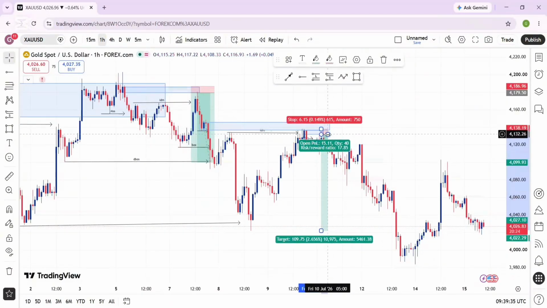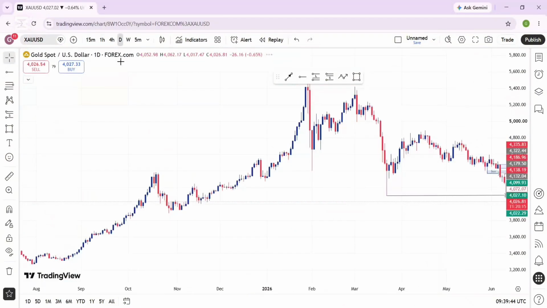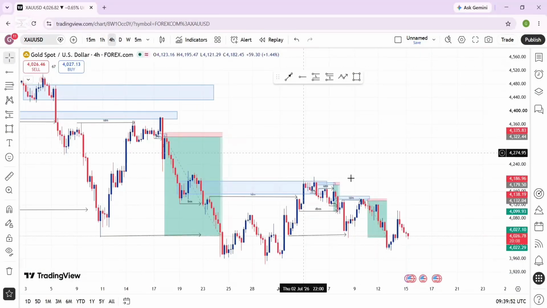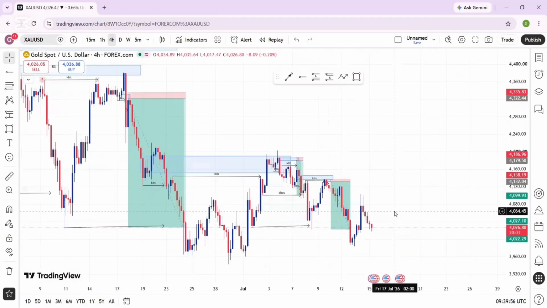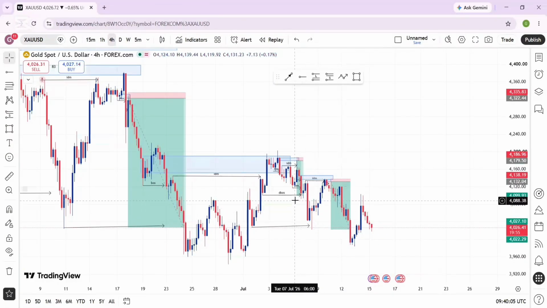See it very clear. This one is very clear. So this is where we get additional bias. Don't forget, you get your directional bias from the daily and the 4 hour, which is very clear. After you map out your directional bias, the next thing you should look out for is to wait for price to get to your point of interest. Price gives you a change of character, which is MSS. Then you start trading in line with that directional bias.